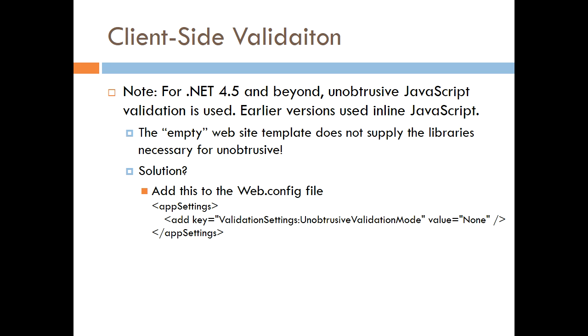So I'm just mentioning that now. Later on when we start using the full template, right, with all the bells and whistles in it, we won't have to worry about this anymore because it'll have all the libraries we could possibly want, right? With bundling and minification, all these great new things to help make our website fast and efficient. But for now, this is our workaround, so we can have a simple website to start with.